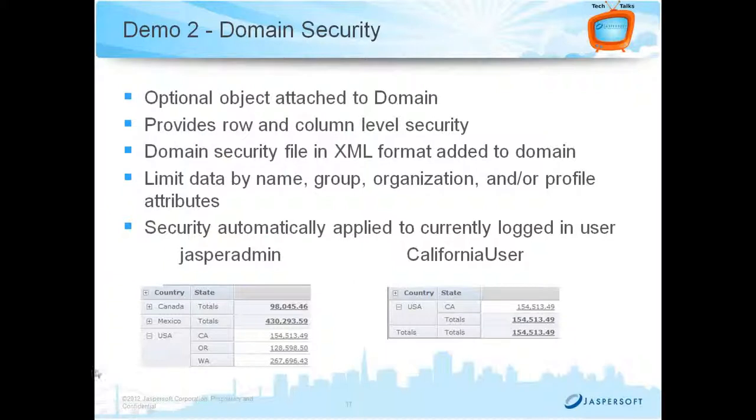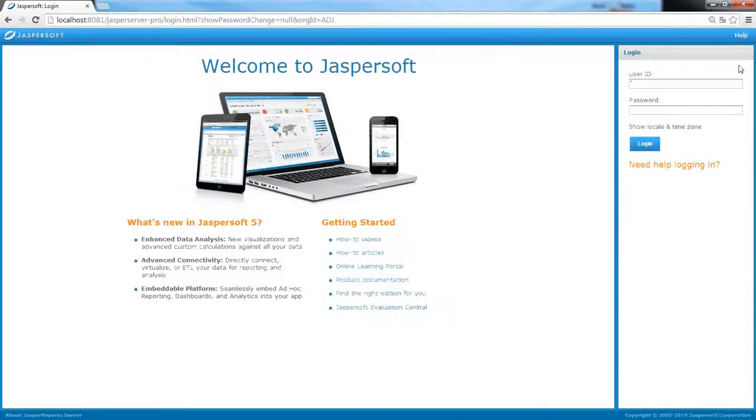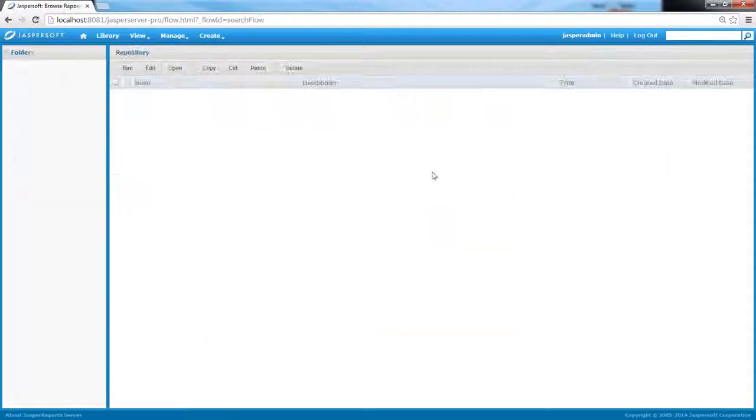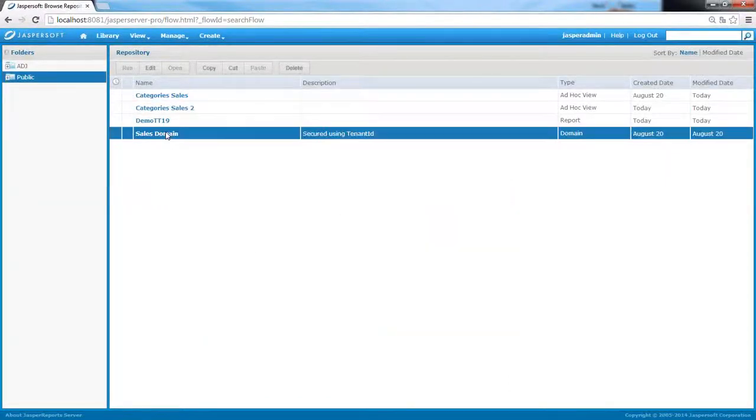Okay. So before we go to the slide, sorry, let's have a look at our domain, if you want, and see how the domain has this security applied to it. So I will go on the repository, and I will take the sales domain.